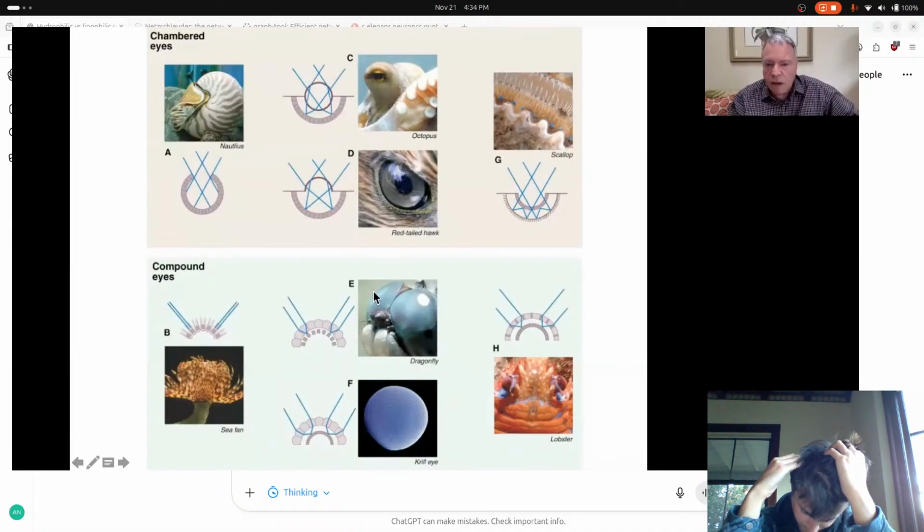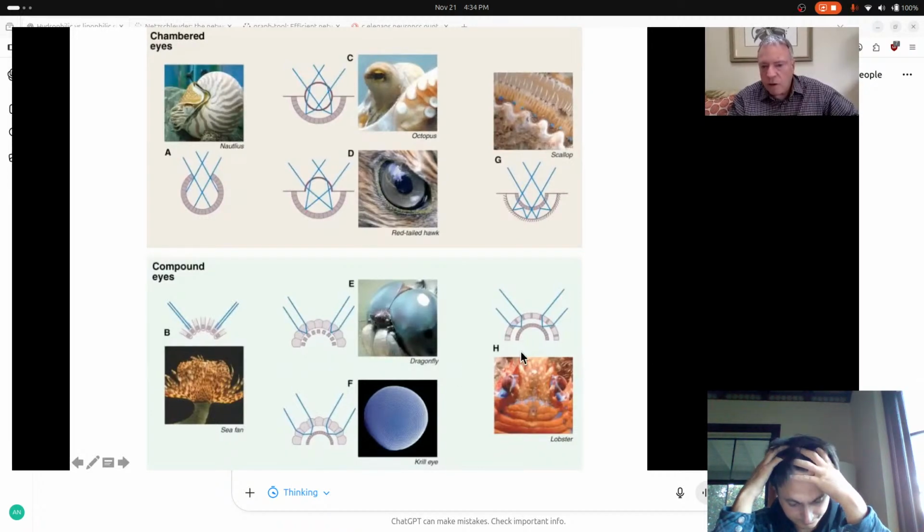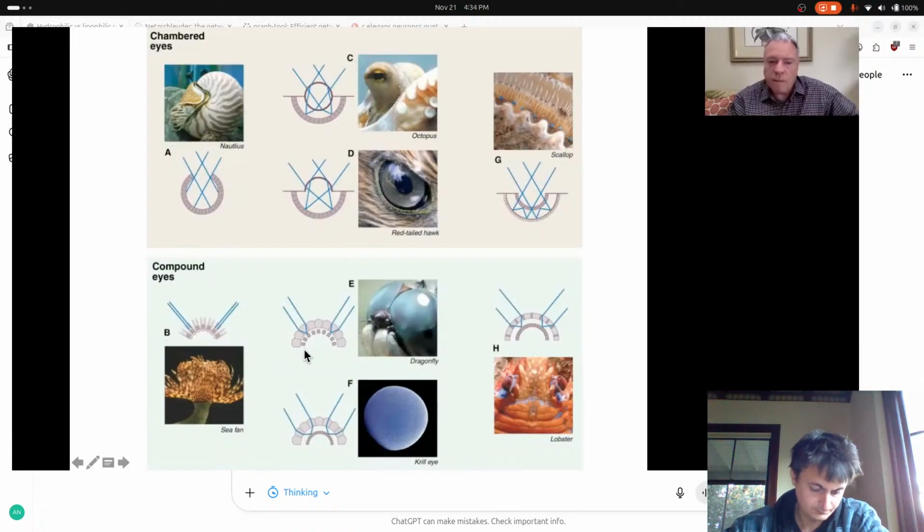Whereas here, again, an aquatic arthropod, there's less light, so a little less ability to separate little parts of the image. So usually you have a little less ability to form images. So here in the case of, actually down here, in the case of krill or the lobster, you need to accumulate a lot more light to be able to stimulate individual photoreceptors, where in this terrestrial arthropod, this dragonfly, which has lots of ommatidia, it takes a smaller visual field to be able to stimulate the photoreceptors because there's just more light in the terrestrial environment.